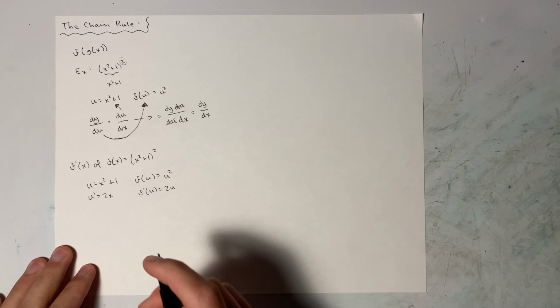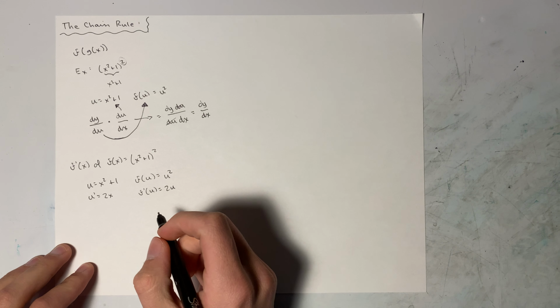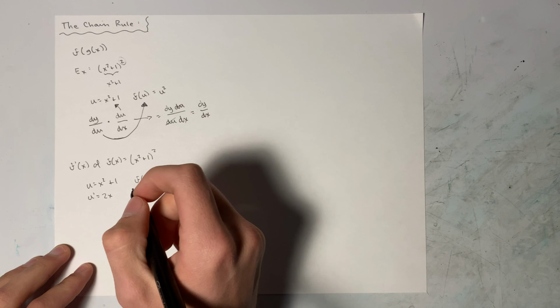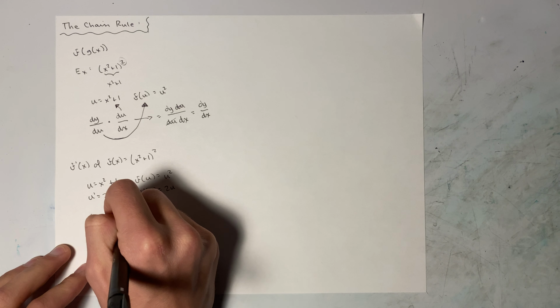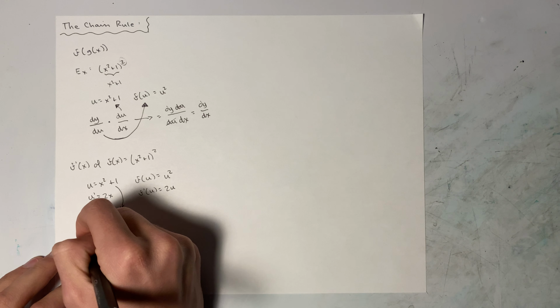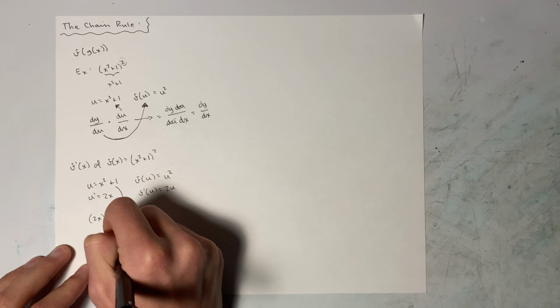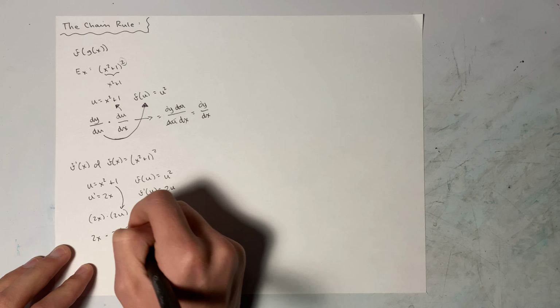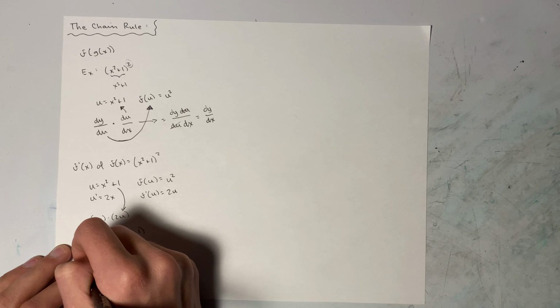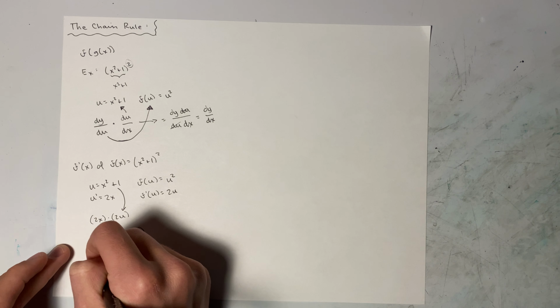So when we multiply this all together, we're going to be left with 2x times 2u, and then we can substitute what u is. So we're left with 2x times 2 times (x squared plus 1). So we're left with 4x times (x squared plus 1). And then we're left with 4x cubed plus 4x. Either way is fine. However, we know that our f prime of x is going to be equal to either that one or that one. It's the same thing.